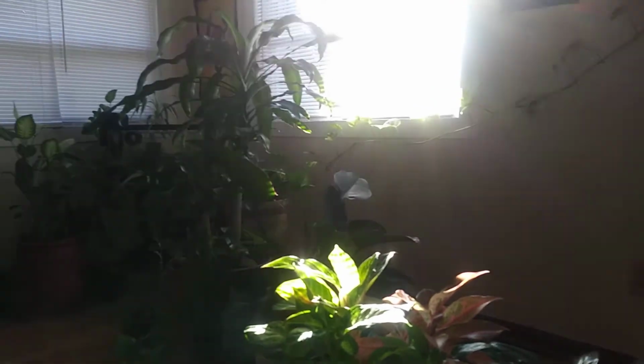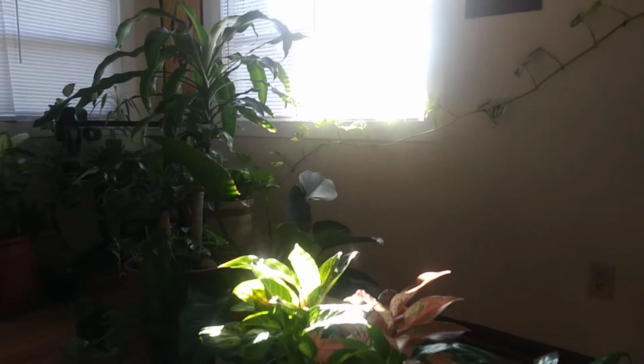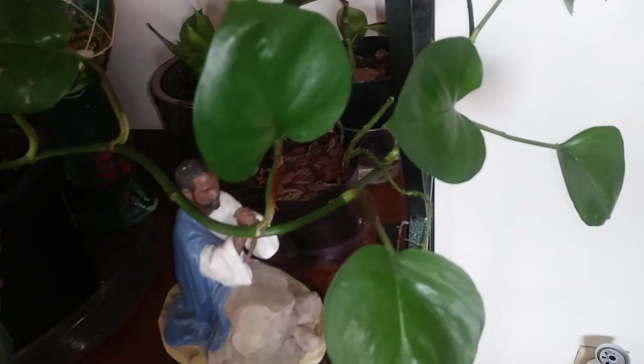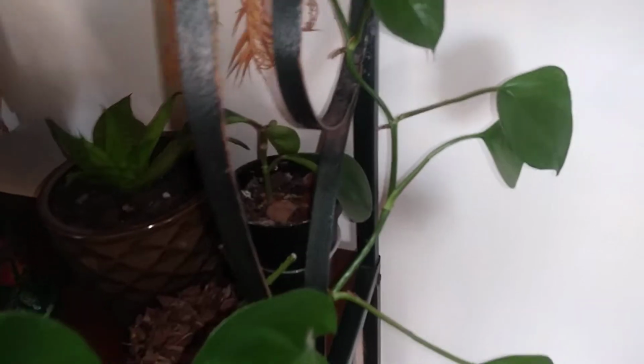Other thing, look at this sun where you can see the natural light that my plants get here in my house. That is a west-facing window. And then the other thing I was going to show you, I'm actually forgetting a couple of my philodendrons. It's a green philodendron. It starts out of here and it climbs. As you see, it goes up here. And now it's going way up the wall, so it's close to the ceiling.